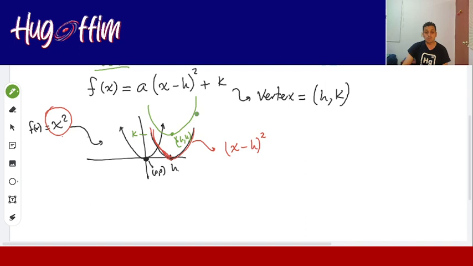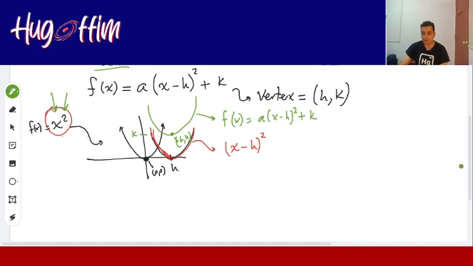But what I'm doing is moving up the function, and this translation is going to give you a(x minus h) squared plus k. So this is just a translation of the function x squared. In my channel, you can find other videos about how to do translations, so you can understand what I did here. But this is going to give you the vertex form of the function.